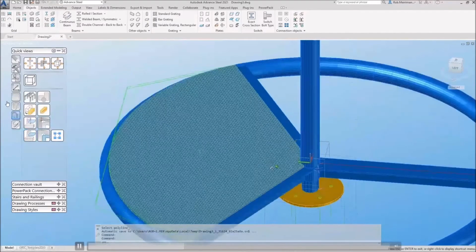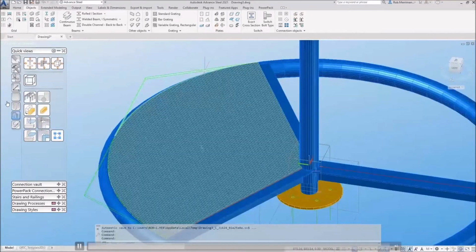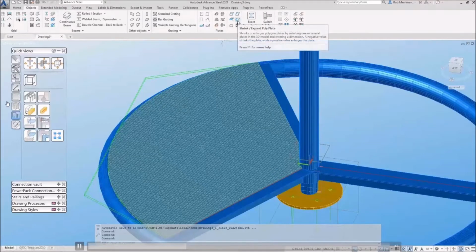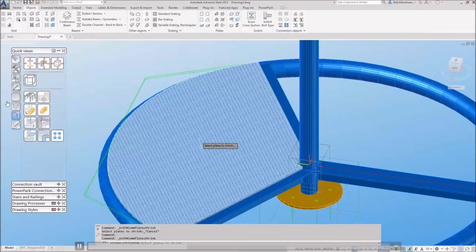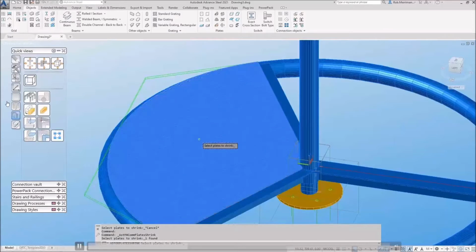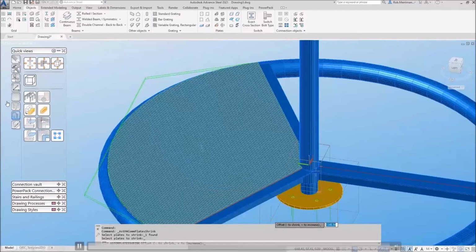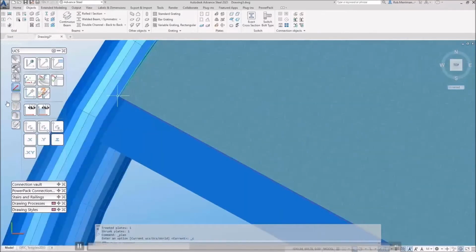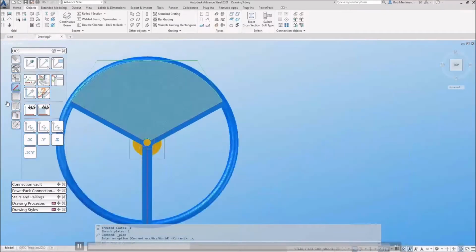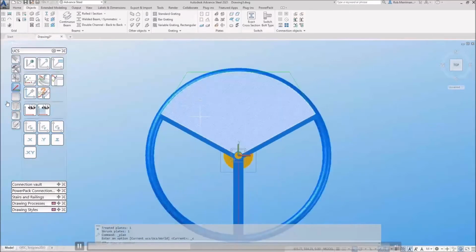Now what I'm also going to do in here, that is sort of tight on the center line, so I've got no gap in there. So I could have offset my polyline and messed about with the polyline, but there is actually a tool in Advanced Steel where you can shrink or expand a poly plate. Because this is a poly grating, the command will still work on it. So we choose the plate, grating in this case, and then we just type our value in with a plus or a minus. So if I say -2, and we go and have a look at the top, you can see now that shrunk in 2mm all round. So that will work on beams, plates, and gratings.